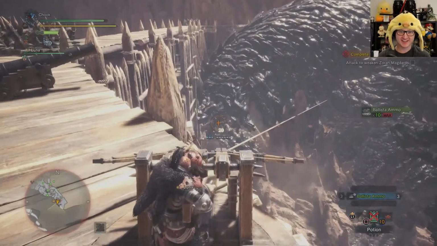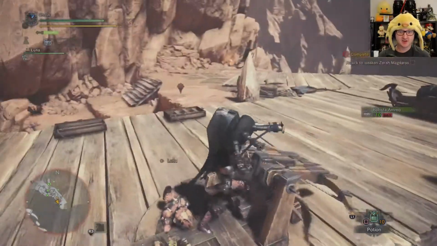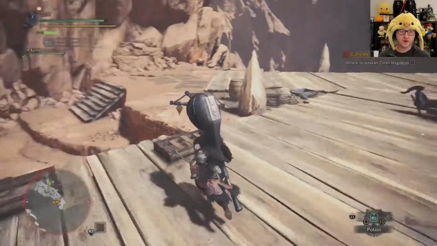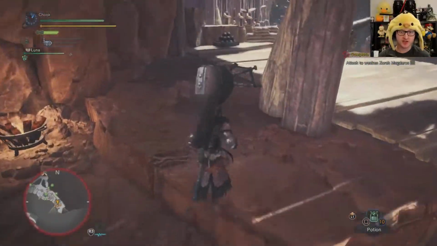Luna's awesome, man. Look at her. She's doing her own thing. What a beast. What a beast. Alright, we've run out of ammo here. So back down. There was a cannon here from memory. Yes. Good.